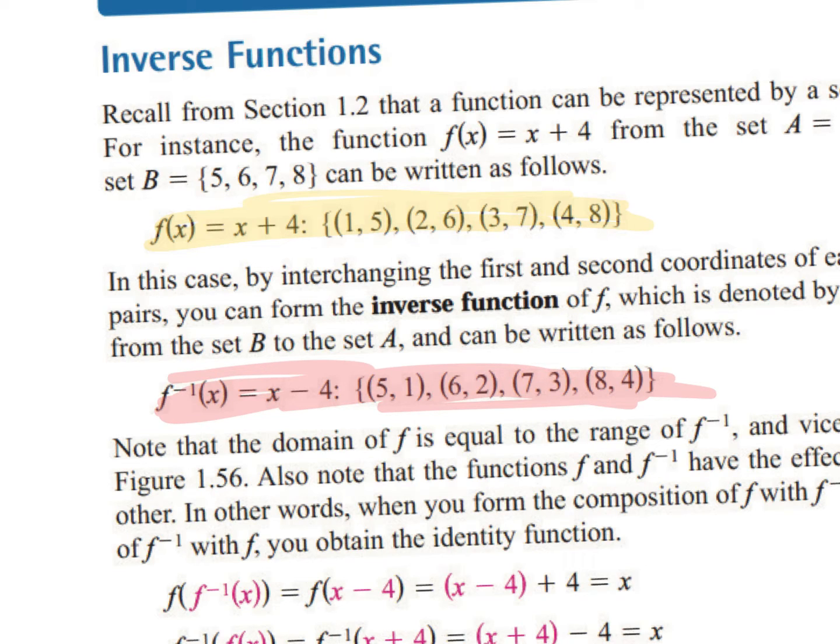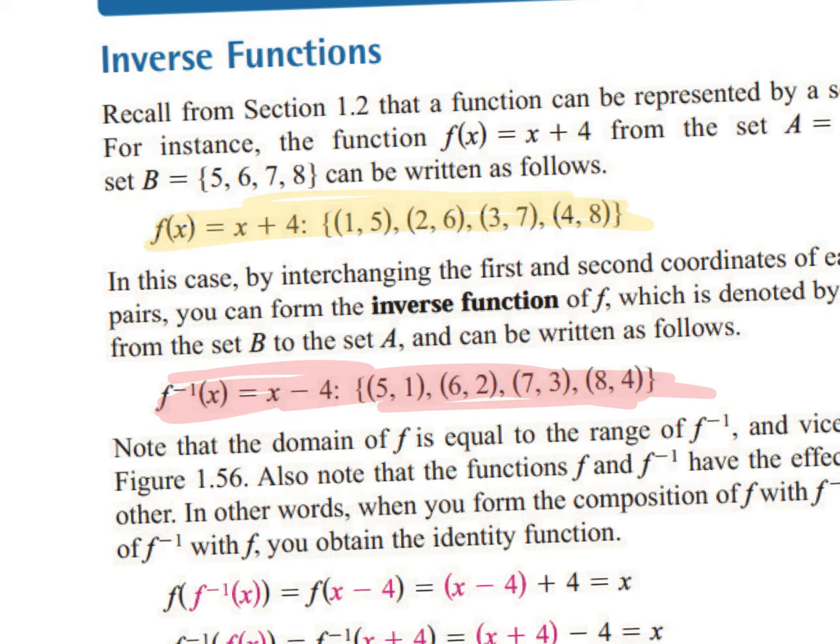Okay, guys, so look what I have highlighted. Do you see those two functions? f of x equals x plus 4, and f negative 1 of x equals x minus 4. Everybody see those two? Okay, we're going to compare. If you notice, the notation on our original function is f of x. The notation on the inverse is that little f negative 1 of x. That's you telling me that that is the inverse of a function.